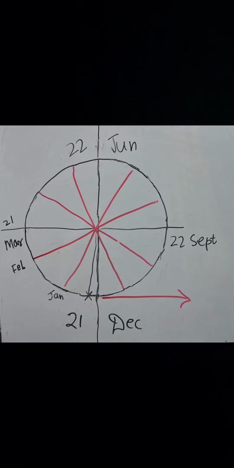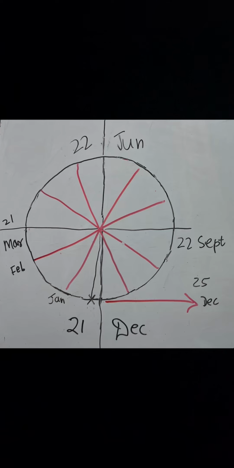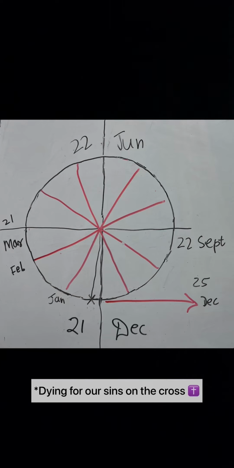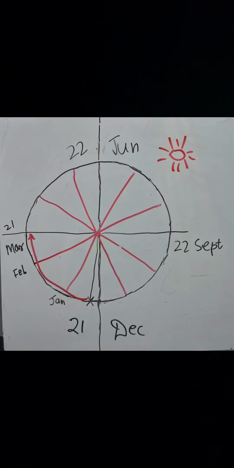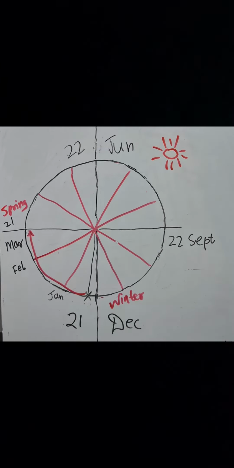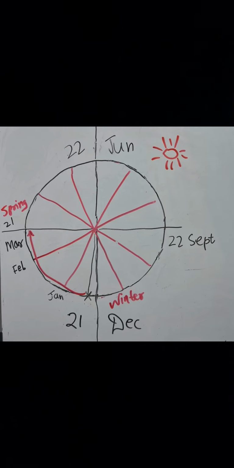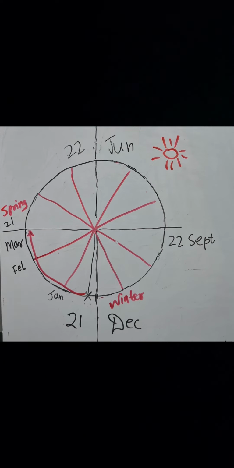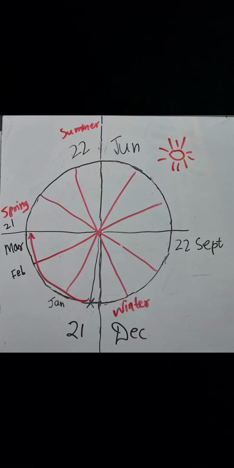Now here at this point on 25th December, where the sun comes back to life, which is the same thing with Jesus Christ dying and coming back to life after 3 days. As the sun progresses up the ecliptic away from winter and starts springing upward, as we start celebrating the spring season, down there is the winter in December, up here is spring, until the sun springs up till the highest point in our sky, on top of our heads on summer solstice, which is 22nd June.